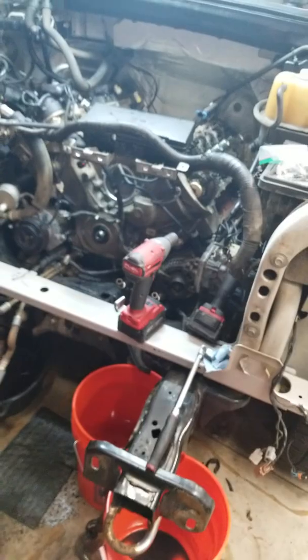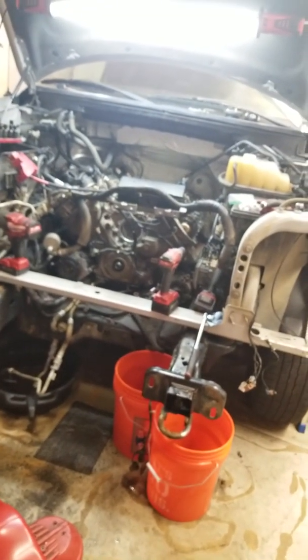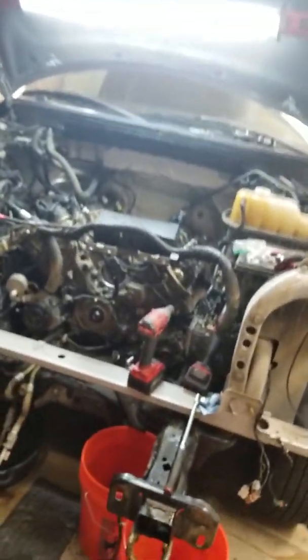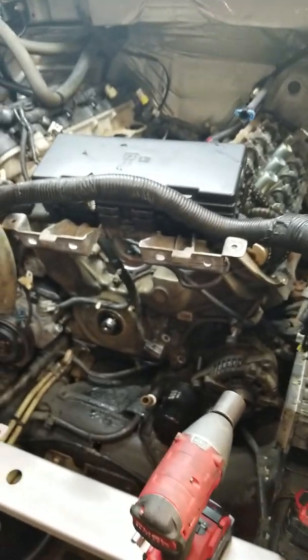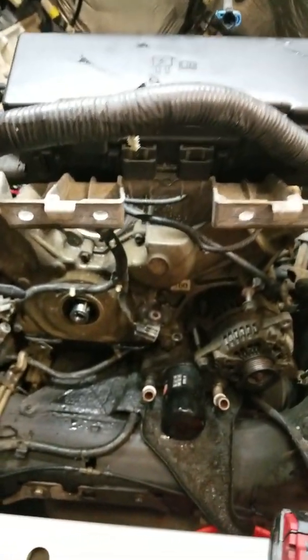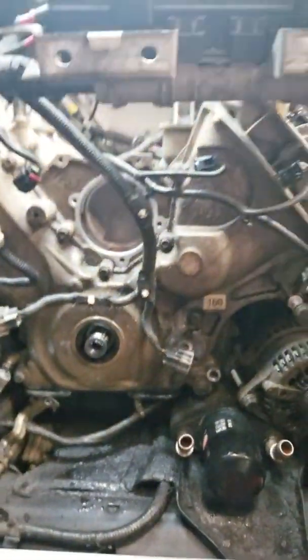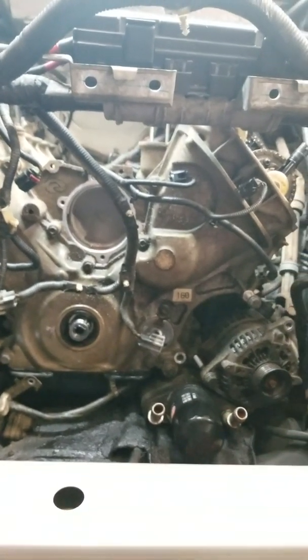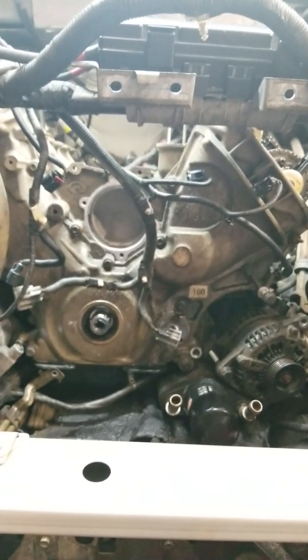So this is my 5.0 project I'm doing for a buddy of mine. Kind of taking the whole thing apart and all that jazz, trying to do heads on it because it's got a bad miss on number 8 and number 4. And this is my first time doing one of these engines. I haven't done one of these before.